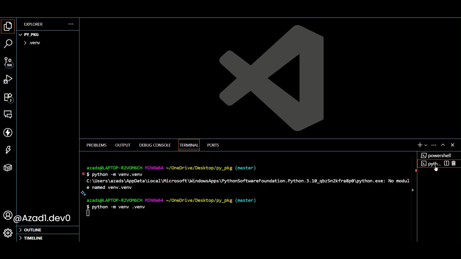After that, I will create the folder structure of my project to create the package. Firstly, there will be calculator, which will be the main package directory. Whenever we import the package after installing it, we need to import this name.